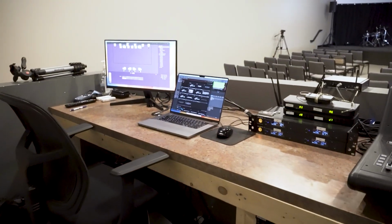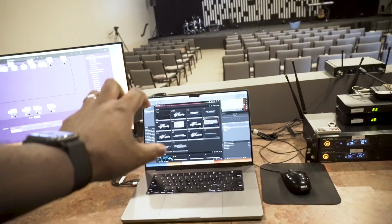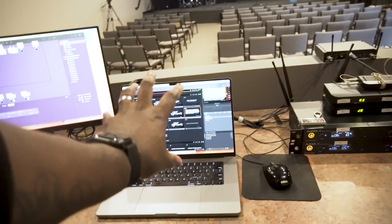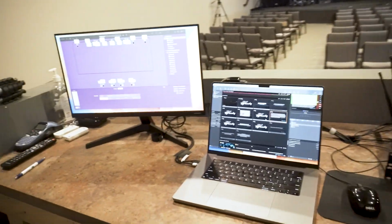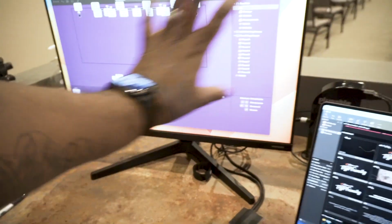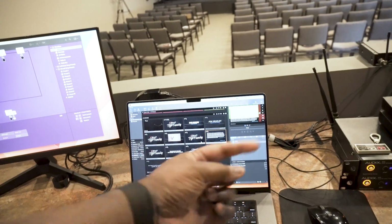On the left over here is where we have our ProPresenter and our lighting software. Now, I've talked about how I have this set up before in a previous video, but this is the laptop. It is one of the newer MacBook Pros, the 16-inch M1, I believe. It is running both ProPresenter and LightKey on a separate monitor, so they're both running on the same computer. I keep ProPresenter on this main window, and I have LightKey over here. We're not really having to do anything in LightKey once we're running our services. It's all automated by ProPresenter, and you can see that in a previous video, which I think would be up in this corner.